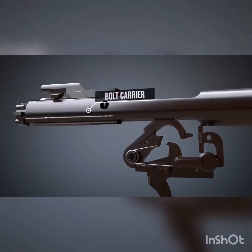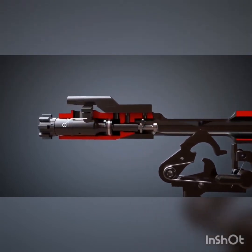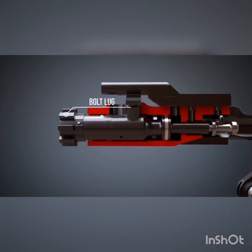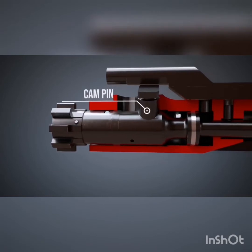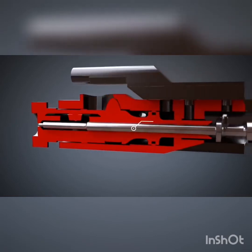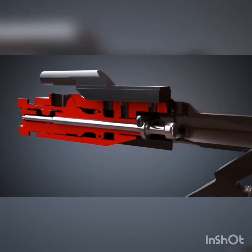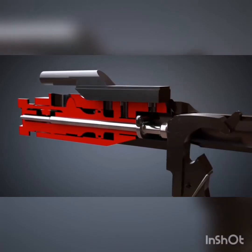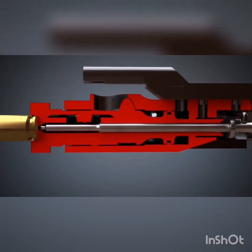Now, let's have a look at the bolt carrier. The bolt carrier houses the bolt that has several locking lugs, which are also called bolt lugs, and a cam pin. When the hammer strikes, the firing pin is pushed forward. The firing pin hits the bottom of the cartridge, which consists of the case, the propellant, the bullet, and the primer.